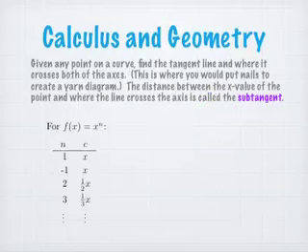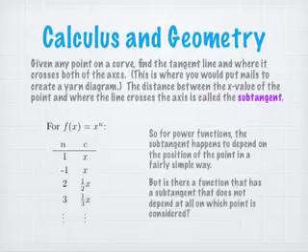When n is 2, that's my parabola, y equals x squared. The subtangent turned out to be 1/2 x. If I happen to compute the subtangent for x cubed, I would find out that the subtangent is always 1/3 of my x value. So for power functions, my subtangent turns out to be this convenient little formula, but it always involves the position of the point I was looking at.